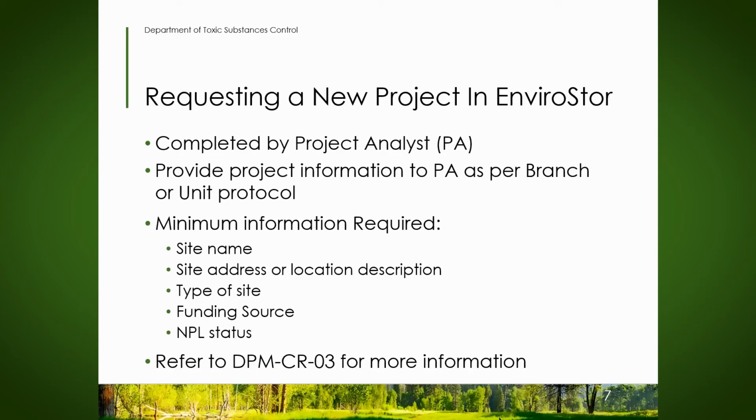The site name, and try not to use the word "former" in your site names as that makes sorting alphabetically difficult. Site address or description of the site location if there is no address. The type of site such as a voluntary cleanup program site, a state response site, or school site. The funding source such as the responsible party, the grant fund, etc. And the site's National Priorities List or NPL status, which is either not listed, listed, delisted, or proposed.